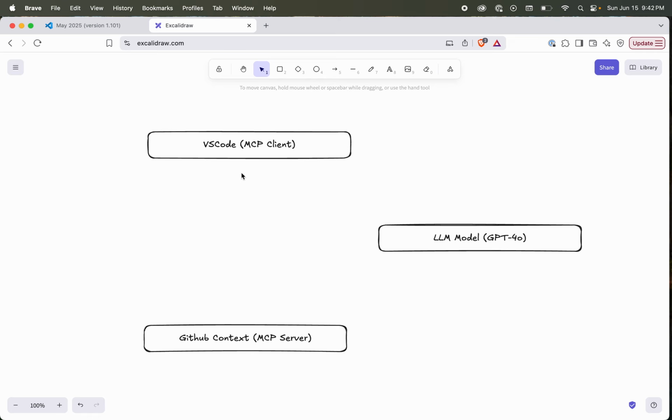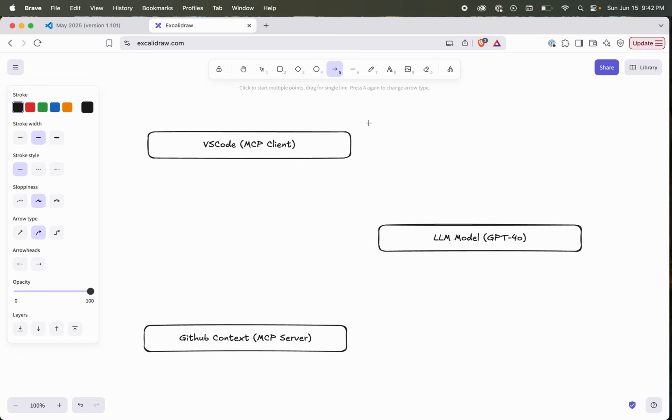So the one part of the protocol they've all been using from the beginning is a tool call. The way that effectively works is when your client boots up, in my case VS Code, it makes a call out to any MCP servers it's connected to. GitHub Context is the name of the one I made up for the sake of this demo. That MCP server responds back with all the things it can do effectively. So for most of these, that's just been its list of tools. Then when VS Code makes a call out to the LLM model itself, in my case for this demo, that's GPT-4o, it includes alongside its prompt, its system prompt, its context, the list of tools it can call.